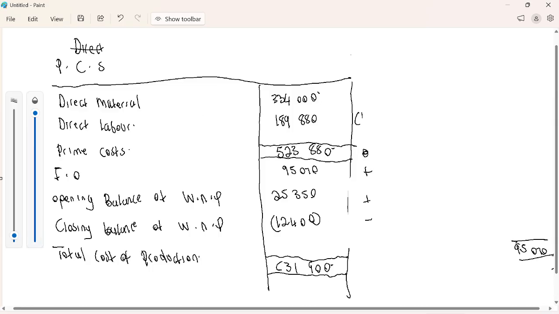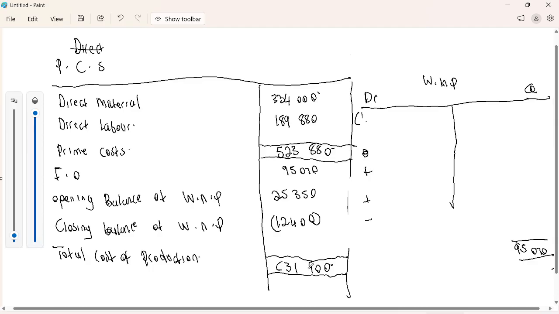Let me be honest with you guys. This is the production cost statement. I'm not sure if your teachers are telling you that or not, but the production cost statement is actually the work in progress note. Let me show you something. Now our work in progress note is like this. I wanted you guys to see that the production cost statement is the work in progress note. I didn't just want to say it at the same time because some might be confused, but now you can see what I mean.